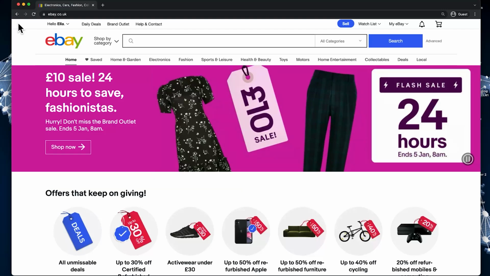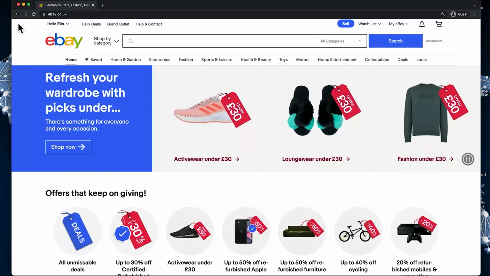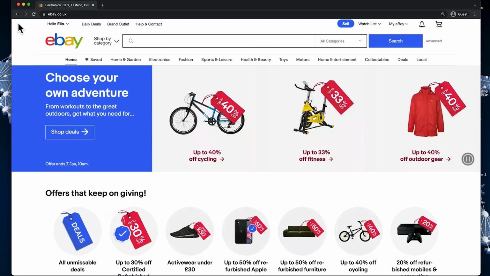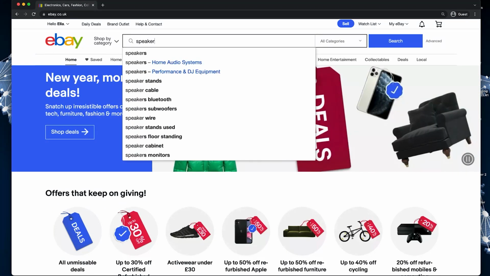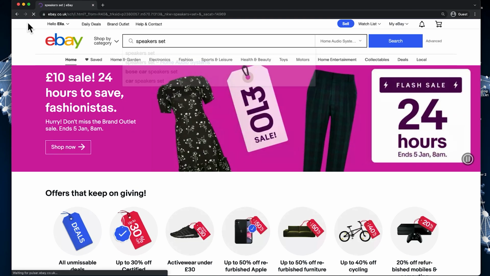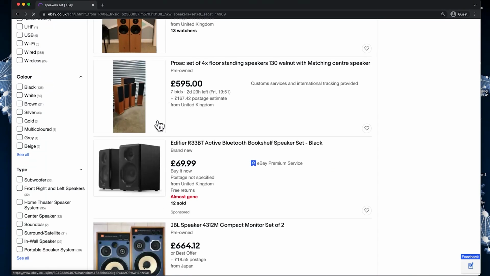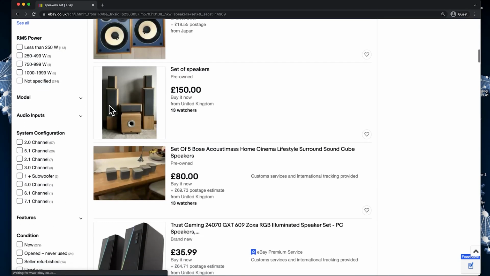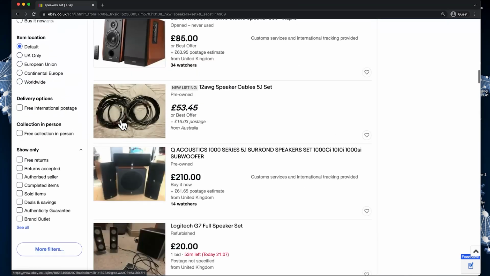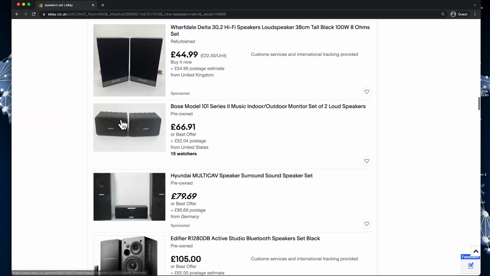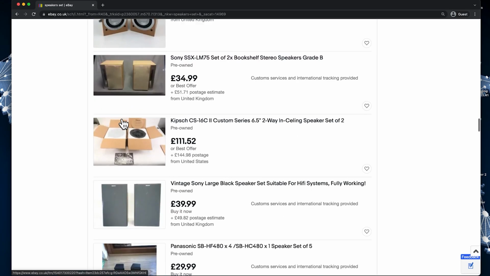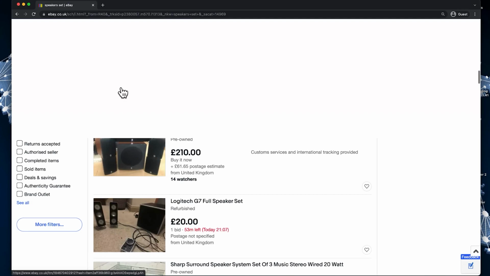So when you're starting out, you want to list products that you actually have in your home, whether they be used or new. So we should check out some secondhand products. For this example, let's go ahead and search for, let's say, speakers set. And by looking at some of these products and their photos, you can see that these are secondhand items that are being sold from home. You can see that the secondhand market on eBay is a famous market in the world. Retail arbitrage and dropshipping are also great categories for eBay. So when selling used products, this is what your photos should look like.